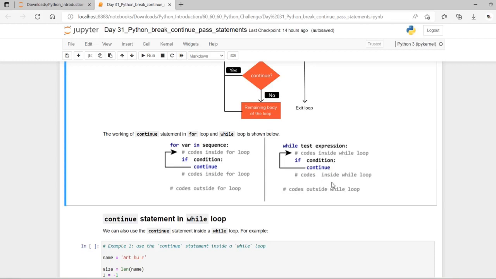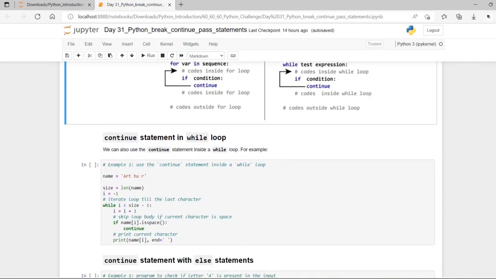Okay, let me just move on to the continue statement in a while loop. So we can also use the continue statement inside a while loop. And let me have an example. See here, dear friends, let me write a while loop to display each character from a string.